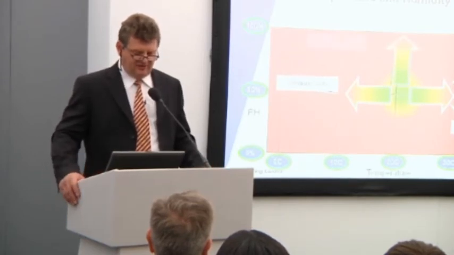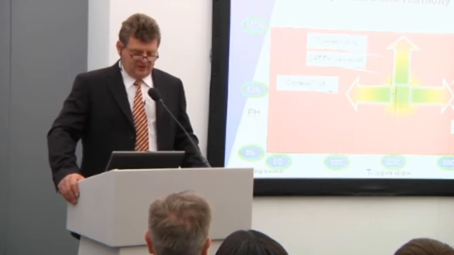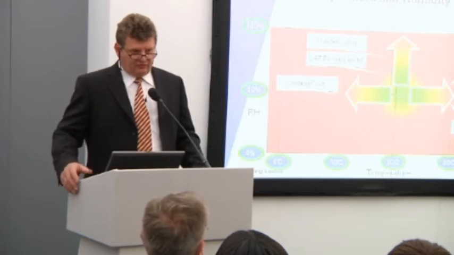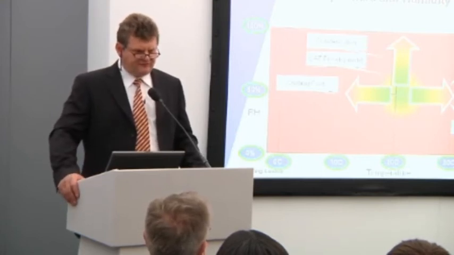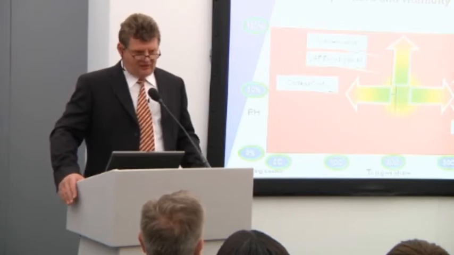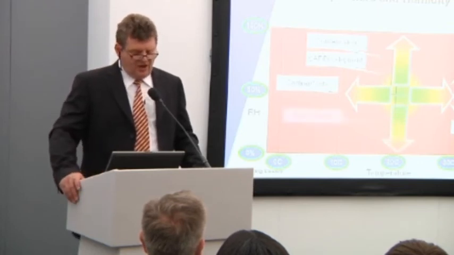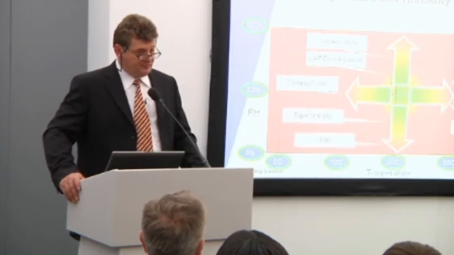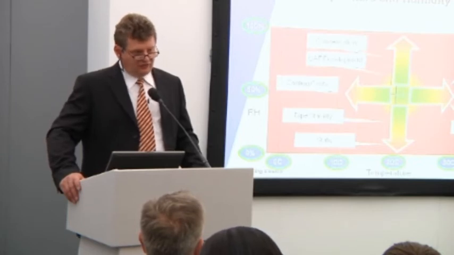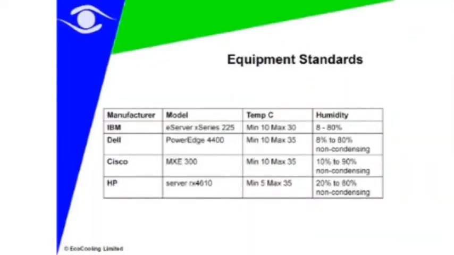High relative humidities: everyone knows if we get condensation in any sort of building or equipment, that's going to lead to problems. With printed circuit boards, there is also an issue of CAF development — a filament development which can grow on printed circuit boards and can cause failures — but that only happens at high temperatures and very high humidities. Low humidities have been associated with ESD, electrostatic discharge. People in the data centre and IT world appreciate these factors exist, but many don't understand where the modern lines are drawn.